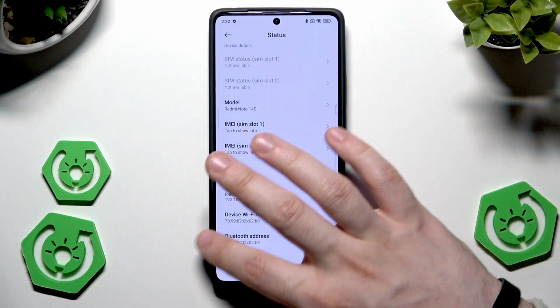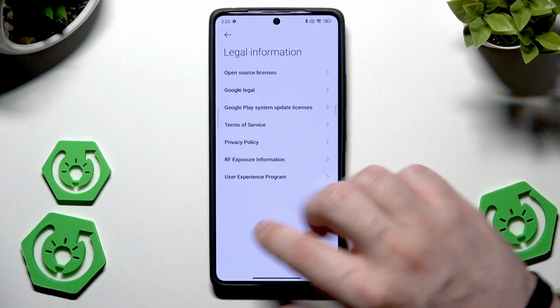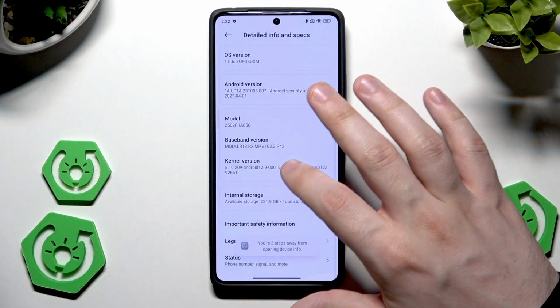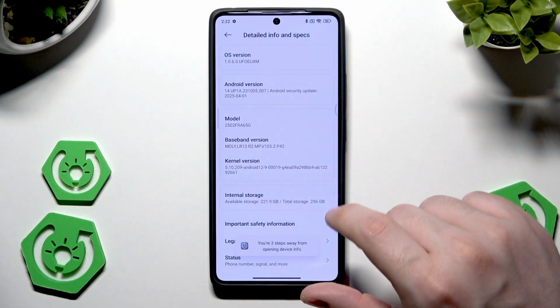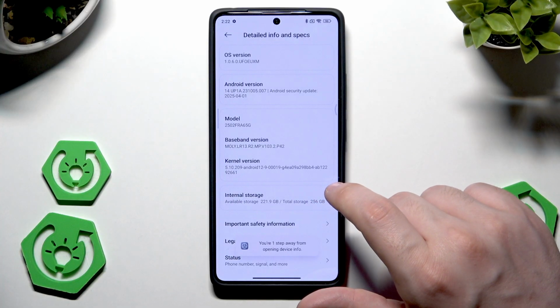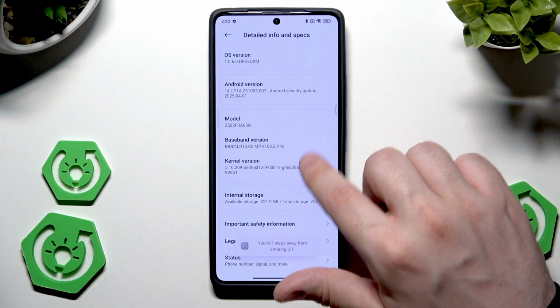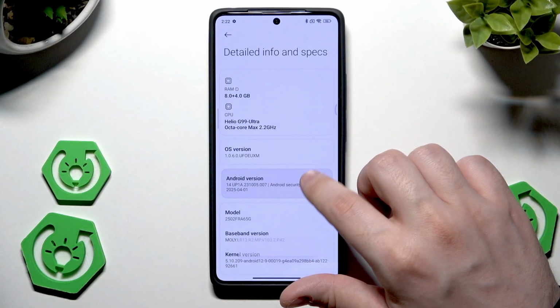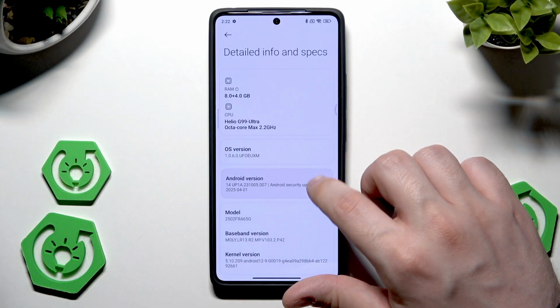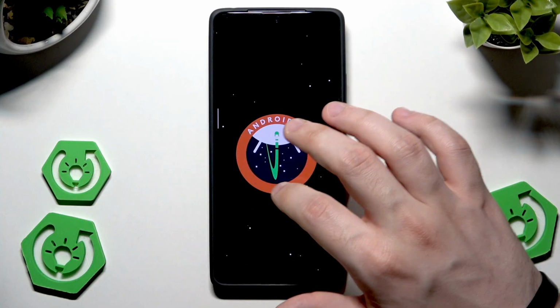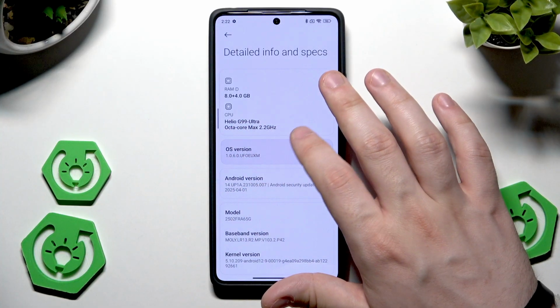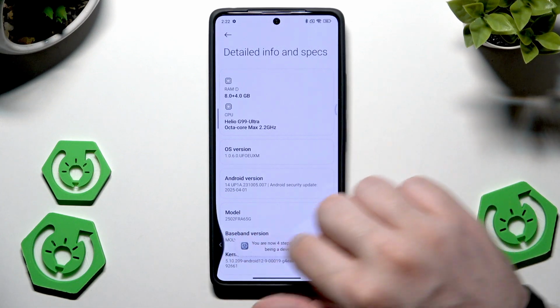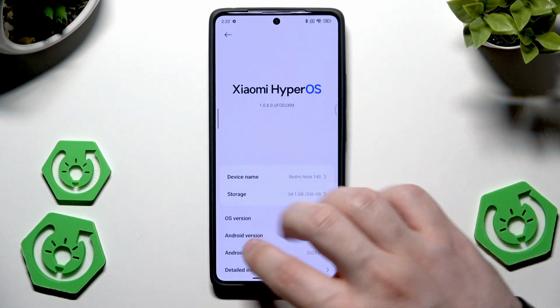Alright, and I still cannot find it. Okay, not in here. Alright, so now I found it.